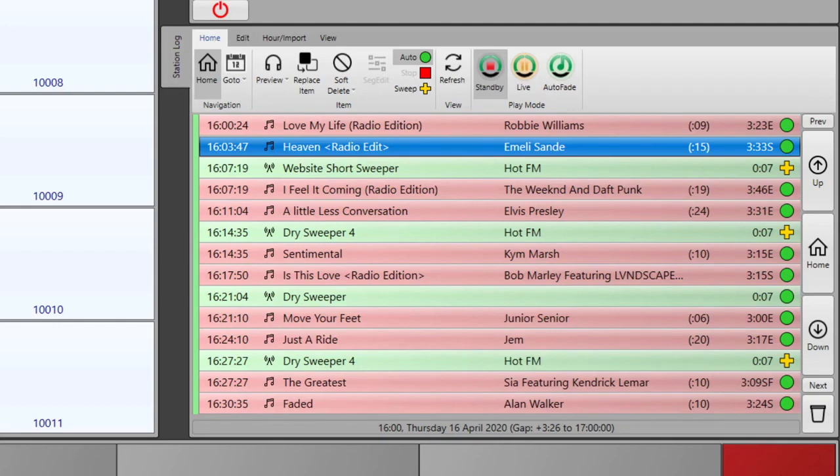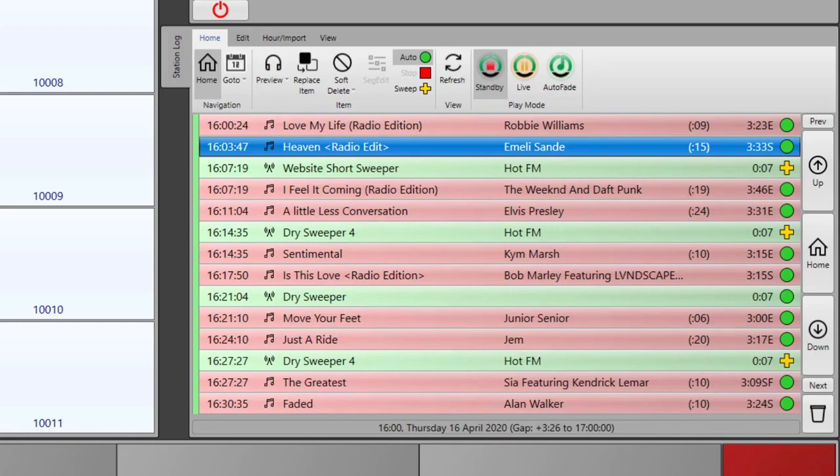A typical log will consist of jingles, music, commands, hardware events, adverts, voice tracks, pretty much anything that you would use. We'll look at all the different log items that you can include in your log later in this session. There's also two different ways that the log would be used, either in live or in auto fade. Live would be used whenever a presenter is actually presenting a show, and auto fade would be used whenever the system is expected to be running to automation.